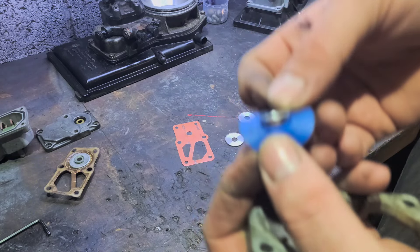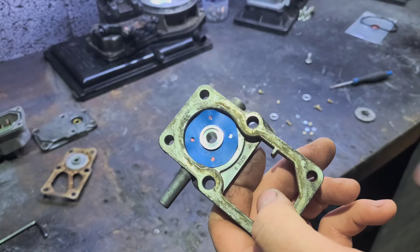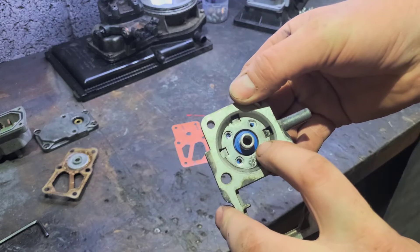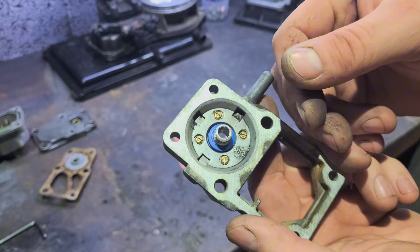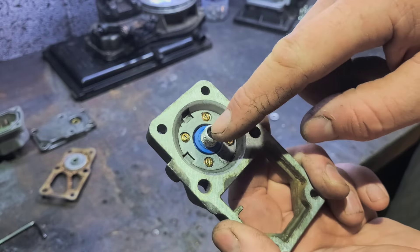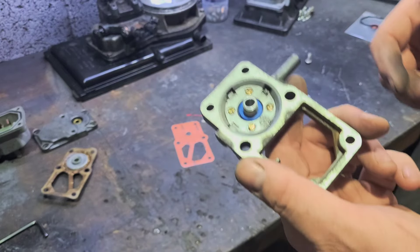So this is how we put our top-hat diaphragm in. You'll notice the profile of that is very similar to the top-hat diaphragm housing — so that goes in there. Line the holes up, get this part, make sure it's all seated around. The raised bit goes to the top. Put that in there, get your little screws — I put the screw heads from this side and then nut and bolt on the other side. Here is our top-hat diaphragm installed: screw heads in there, because there's a diaphragm sitting there as well, and the nuts sit a bit higher up, so I don't want the diaphragm to contact them. They're all sat in nicely.